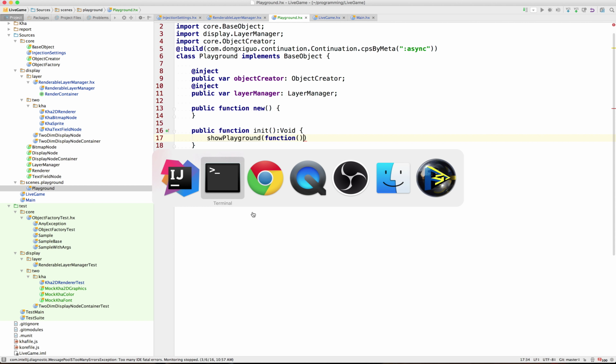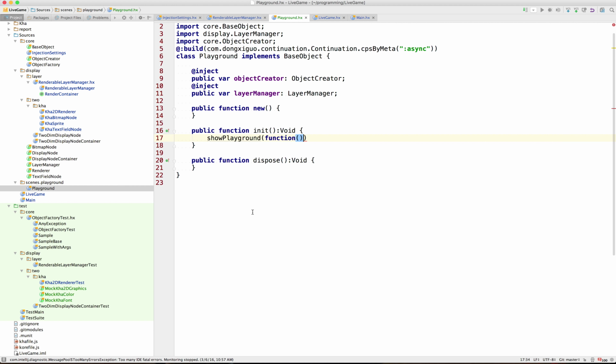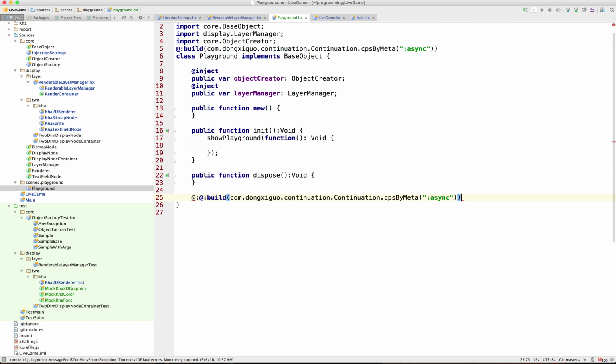Nope. Void. And now we can do catch async. Okay. Have a function. Show playground.